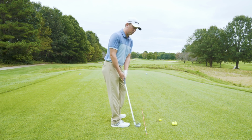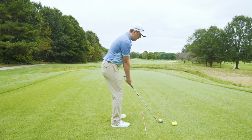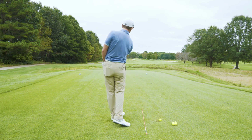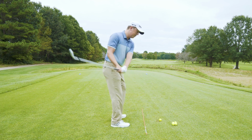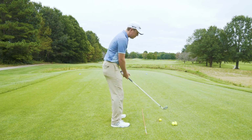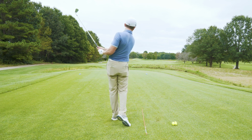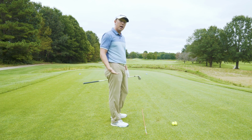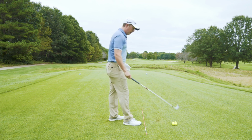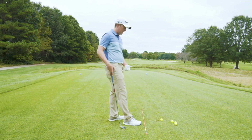Again, this is just a drill. And if you need to do it at real speed, you can do it at real speed. And then try and feel your hands disappear close to your hip as you swing through. So you're going to set up, hands close to the hip, and feel that drag around your body. Now, let's say you can turn. You don't need the little setup hacks.